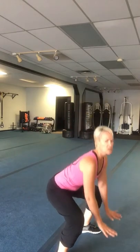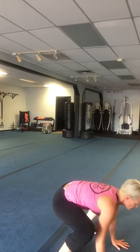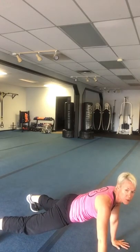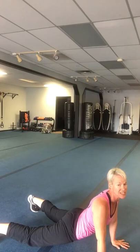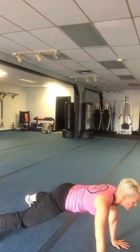Maybe your hip flexors aren't quite flexible enough to get down into the position I demonstrated. So maybe you want to widen your stance a little bit — whatever might feel better for you. That way you can still keep that back nice and flat and get down to the floor. Even kicking back from this wider position might help you support your plank a little bit better, because we don't want that lower back going into an arching position. That's when a lot of times we hear people complaining about lower back discomfort. So we want to make sure we really brace those abs and engage those glutes when kicking back into that high plank position.